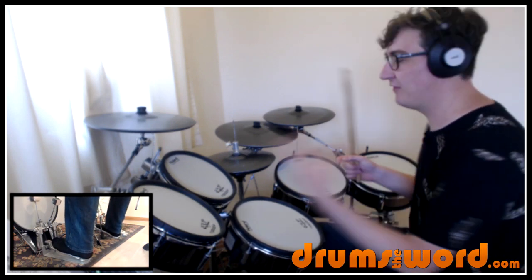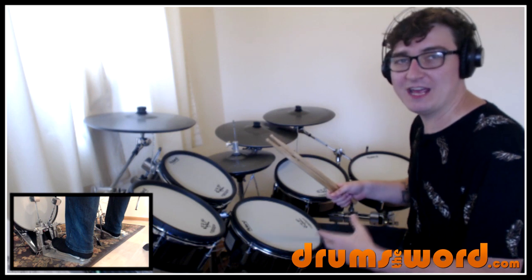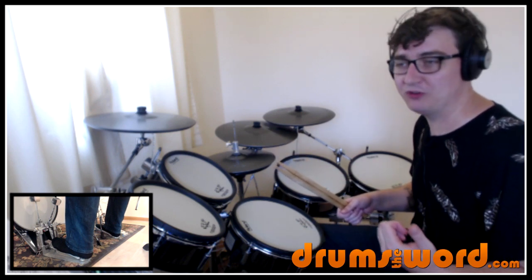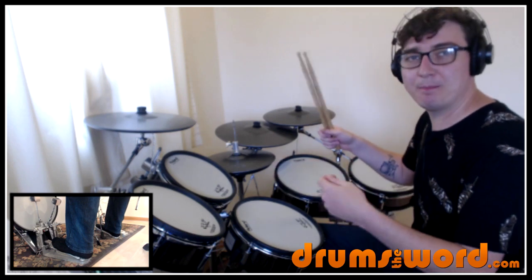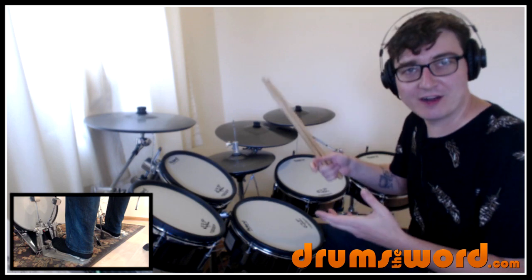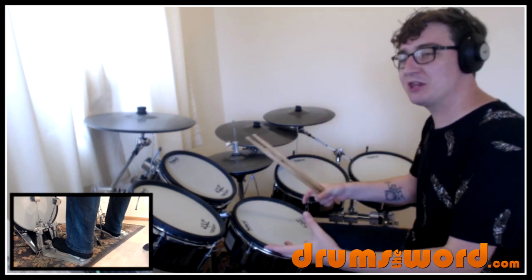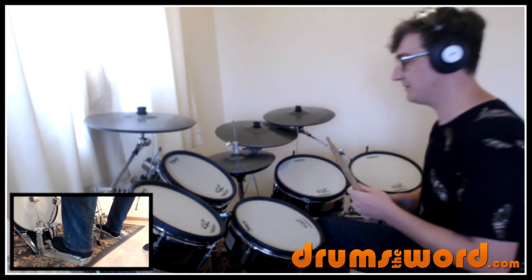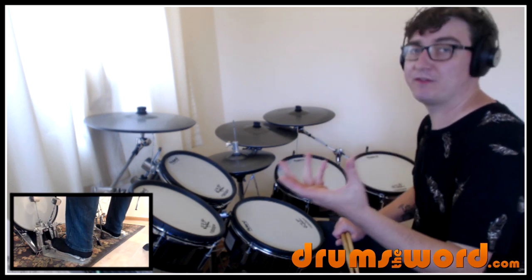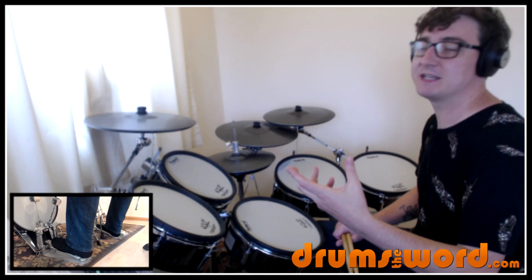He's definitely come up with a definitive pattern here that he repeats every live performance, and it's the same performance we hear on the recording. He adds little licks on top, which are improvisational, but the basic skeleton rhythm is the same. So let me show you what that is. The first bar on the chart, you could loop the first bar on the chart, and this would be our basic rhythm.